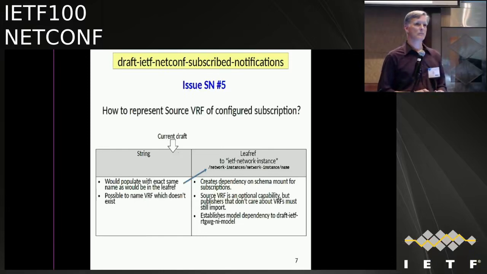I'm not sure I understand really the proposal by Rob. So even if the feature is not supported, then the device needs the string, right? So it's like a choice, either or, so that you would need maybe to have some choice already in the original code, and then maybe augment this leaf ref into it under a different. They're kind of parallel. We still can do a leaf ref. The point Rob was making in his earlier thing is that if they change their model, then we wouldn't have to worry about schema mount import necessarily. So they could both be made to work.